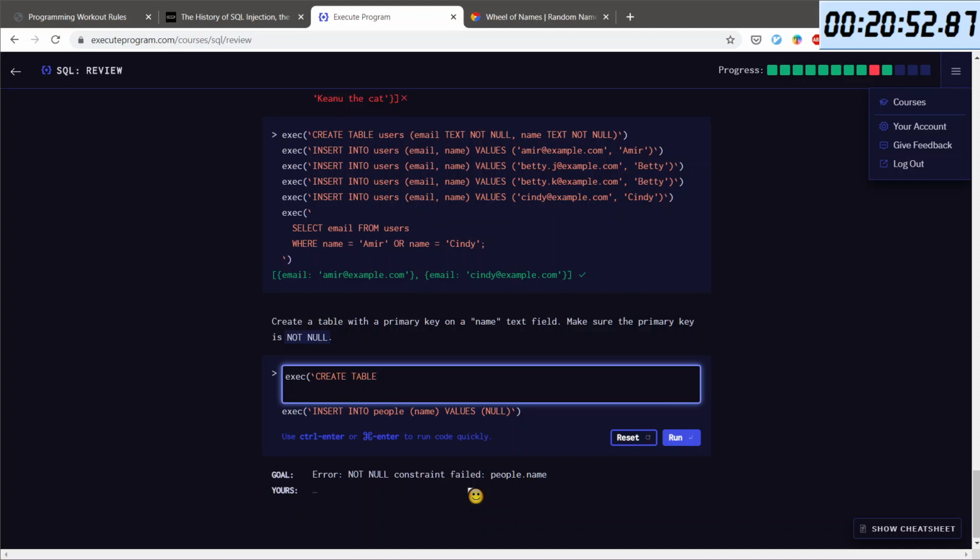Table people, and here we will have name text primary key not null, like so. A text, okay.